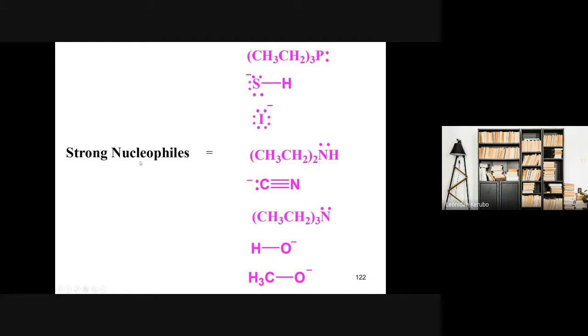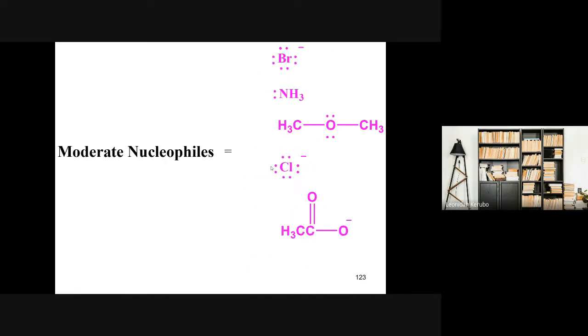These are strong nucleophiles, and you can see most of these nucleophiles are negatively charged, but we also have some neutral nucleophiles in this category. You also have halide ions in this category, but not all, only iodide ions. I will discuss this further, why not all of them are in that category.